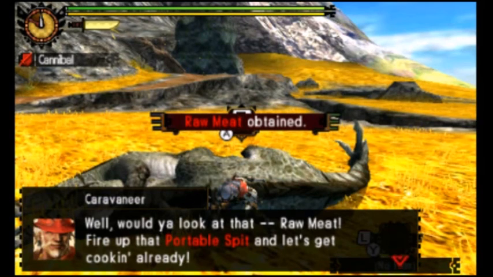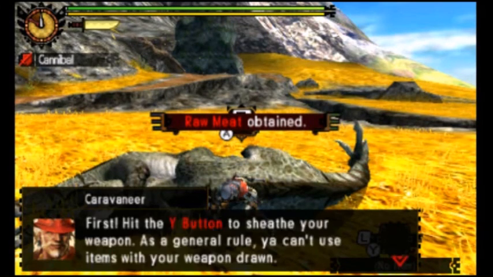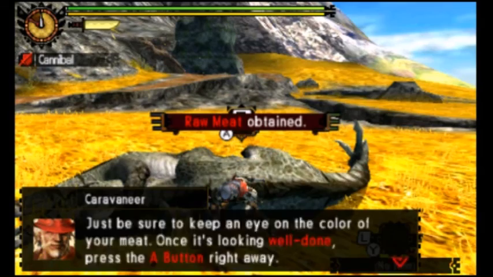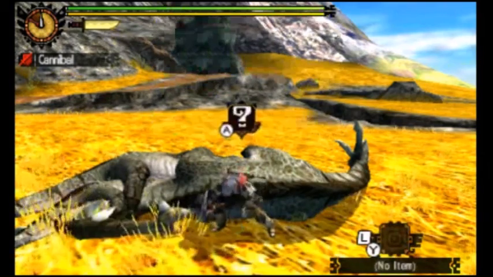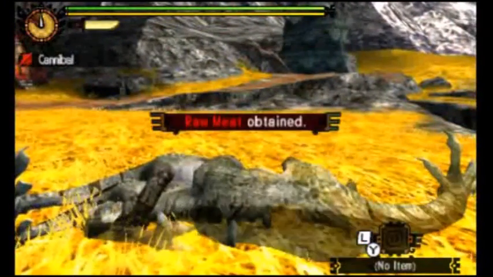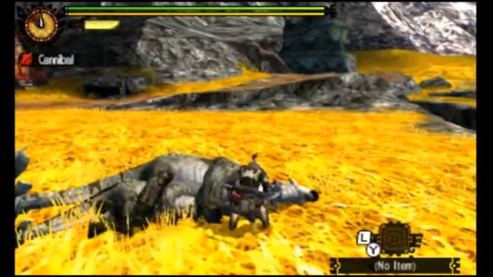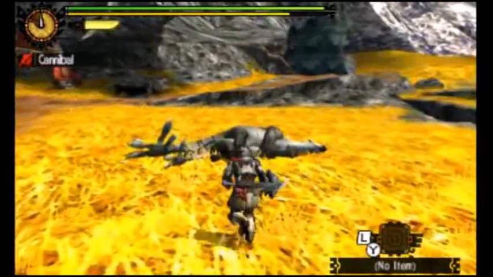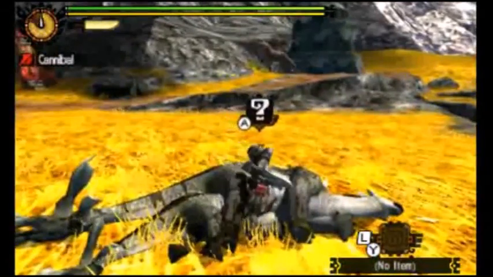Well, would you look at that raw meat? Fire up the portable spit and let's get cooking already. All right, well, he's telling us how to do it, but I already kind of know. So let's just skip that and keep carving this meat from their bodies. We'll actually just carve all of them. There's not really a reason not to. Two raw meats. I think that's enough. Well, you know what? In case I mess up, I'll grab more.